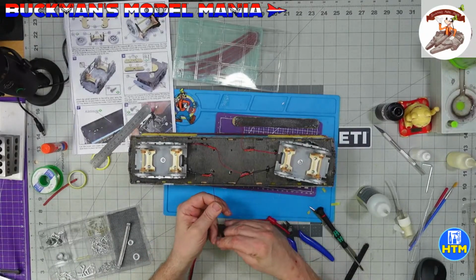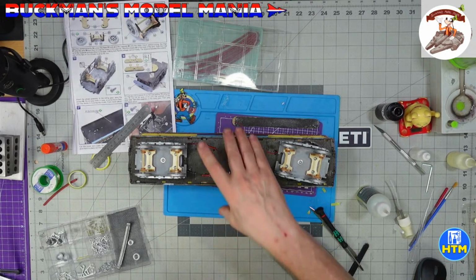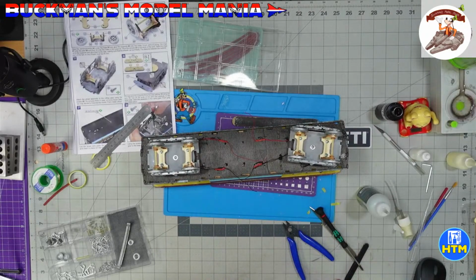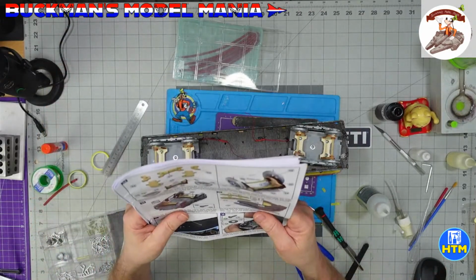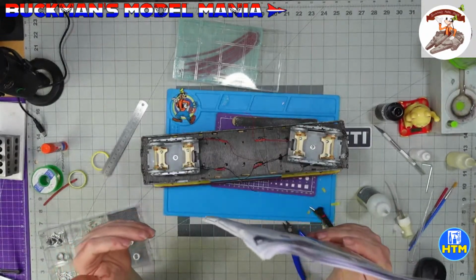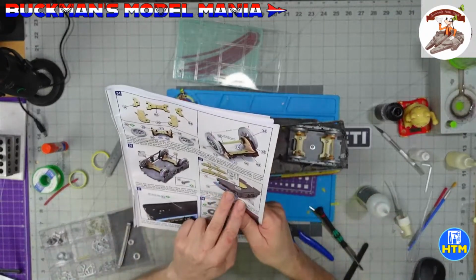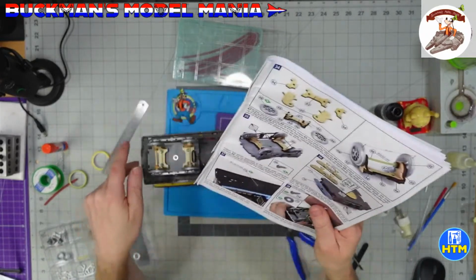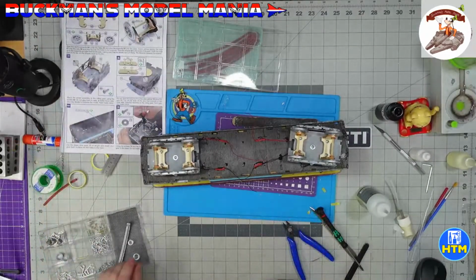So I did not break any wires, which is important. Now, over there, absolutely, it's over there. Of course, the funny thing is, these pieces here that I'm going to make now, I was supposed to put them on before I put it on there, but that's okay.